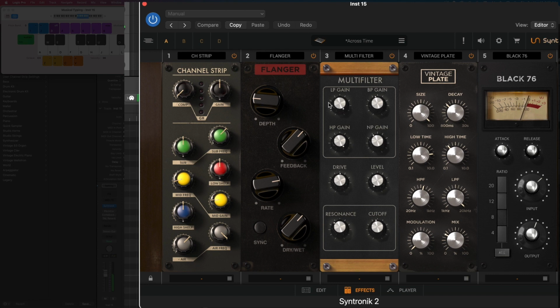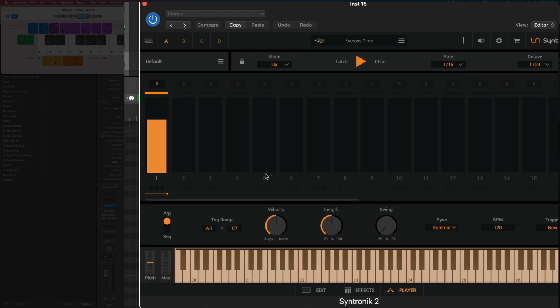So cool, and there's endless possibilities here. You can definitely get lost in this with all the different possibilities that are available to you. We also have the player panel here, so if you want to turn this into an arpeggiator, you can do that as well.